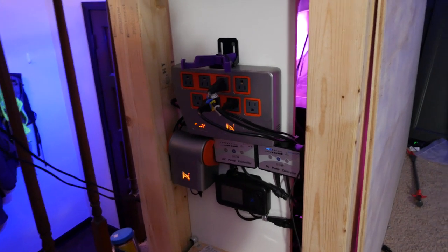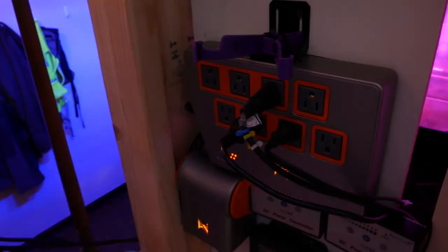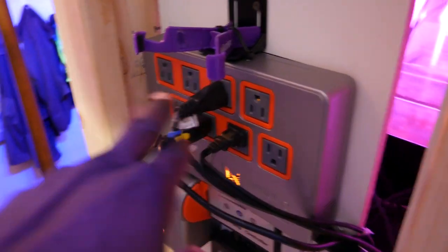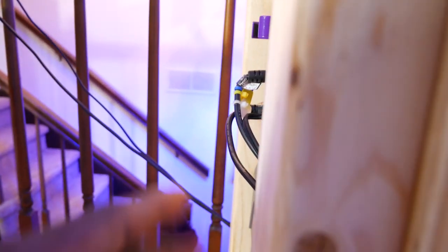One thing I did not like when I was doing this is the plugs, how they kind of stick out. I'm kind of jealous of the British plugs. You can see how this is bending and it sticks out a good amount, and I'm gonna use this glass right here up front, so it could be like a glass door. But I don't like how it would be touching the wire.